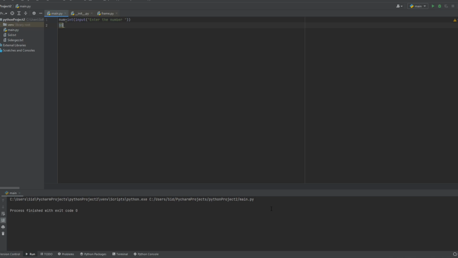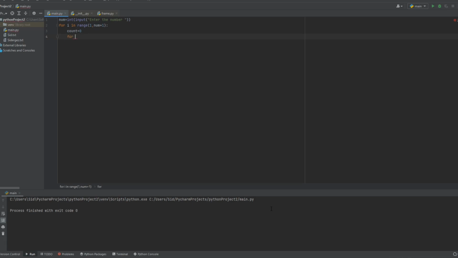So for this, I'm going to define a loop using a for loop: for i in range from 1 to num plus 1. Num plus 1 because we want that number included, since this range is going to iterate from 1 to num minus 1. I'm going to define another variable called count and set it equal to 0, and I'm going to explain each and everything in detail, so bear with me, guys.